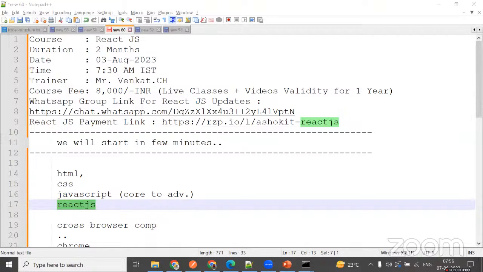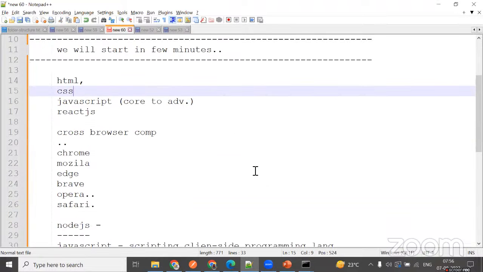Yep. So I see one question saying that mentioned HTTP calls and integration at the backend. I want to know if that will be covered. Yes, we're going to discuss the integration. Whenever we are done with React.js, we need to integrate with the actual endpoints. I'll show you one of the things.